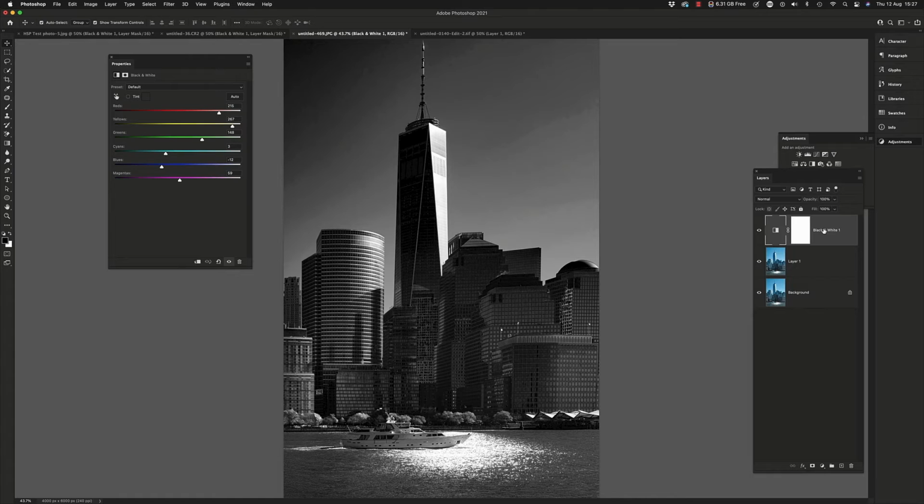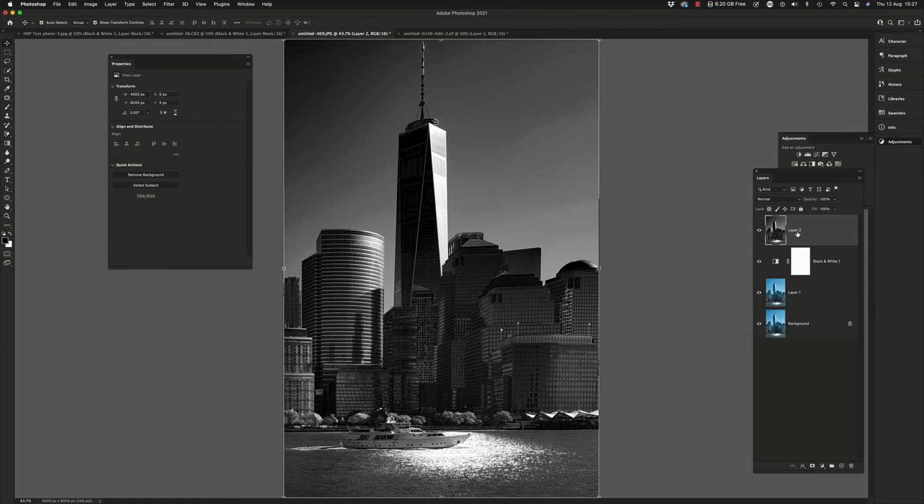But what I'm going to do is create a composite copy, if you can remember that from earlier sessions in this series. On a Mac, that means pressing Option Shift Command E, or on a PC, it's Alt Shift Control E. And when you do that, boom, you get a brand new layer here, and it's a composite of everything beneath. So whatever you did in those earlier layers, they've all been amalgamated into a single layer that we have here.